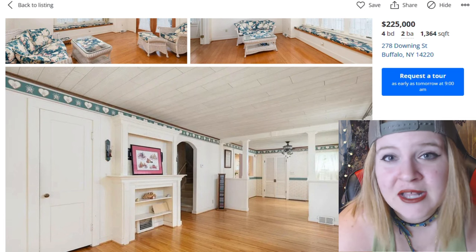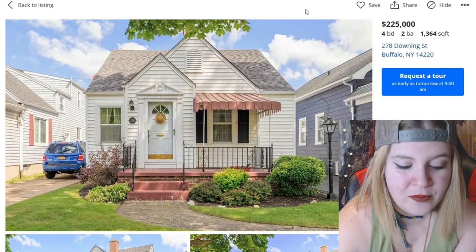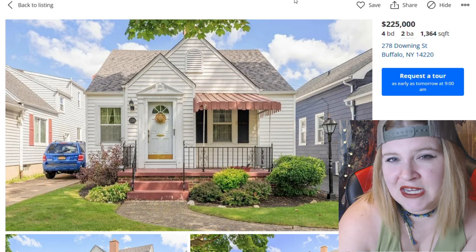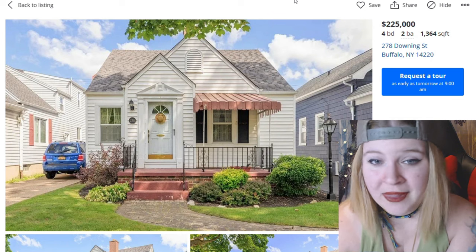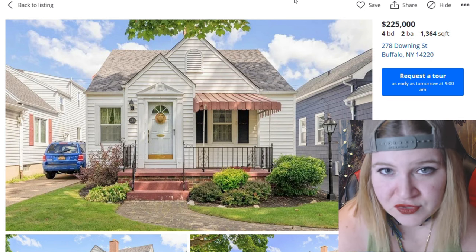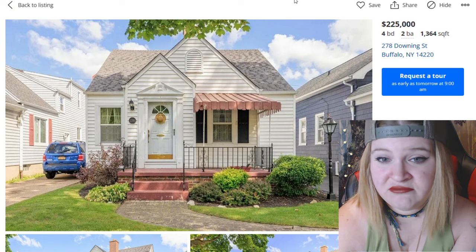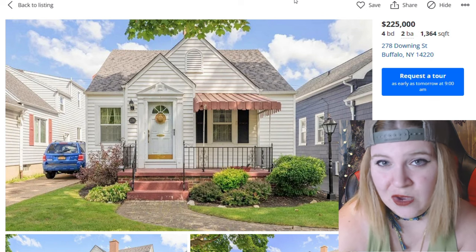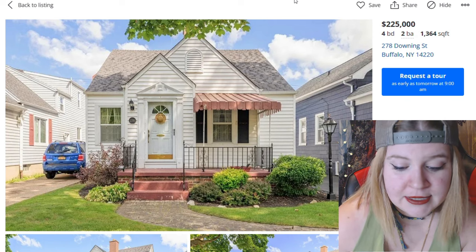The house is pretty small for a family, unless they're a new couple. I would say the home could benefit from a Palo Santo cleansing — sage could be added but it's not necessary. I don't feel like there's anything paranormally wrong. Residual energy is normal no matter the location — there's going to be residual energy everywhere. So only having that going on is awesome. If you're someone looking for a spooky house, that's not one. The property's pretty nice; they did a good job with the upkeep.